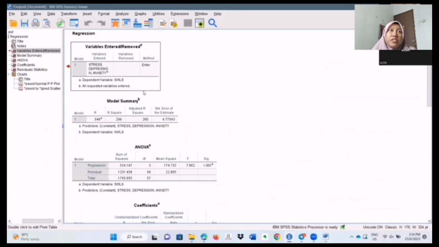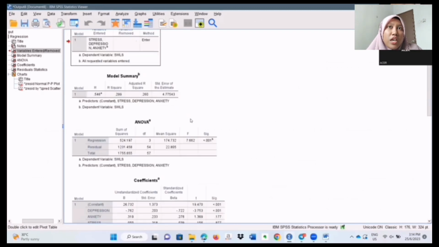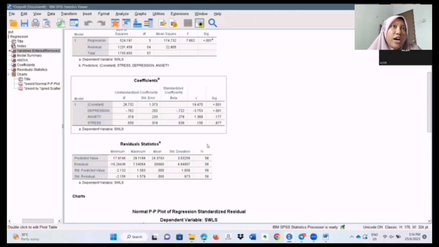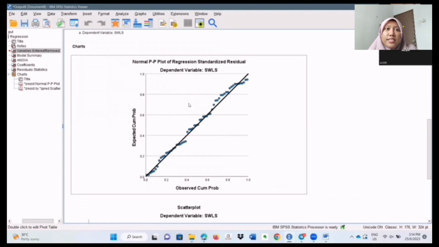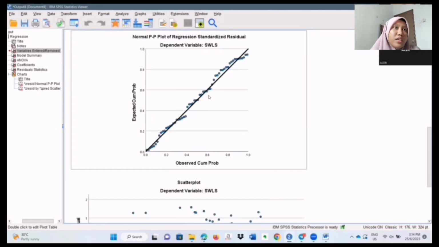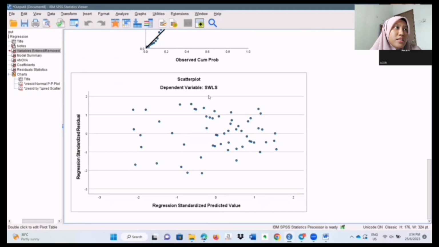We can see the variables entered here, depression, stress and anxiety, and the model summary is here. The ANOVA table, coefficients table, residual statistics, the normal probability plot, and also the scatter plot. We can see all from this view.